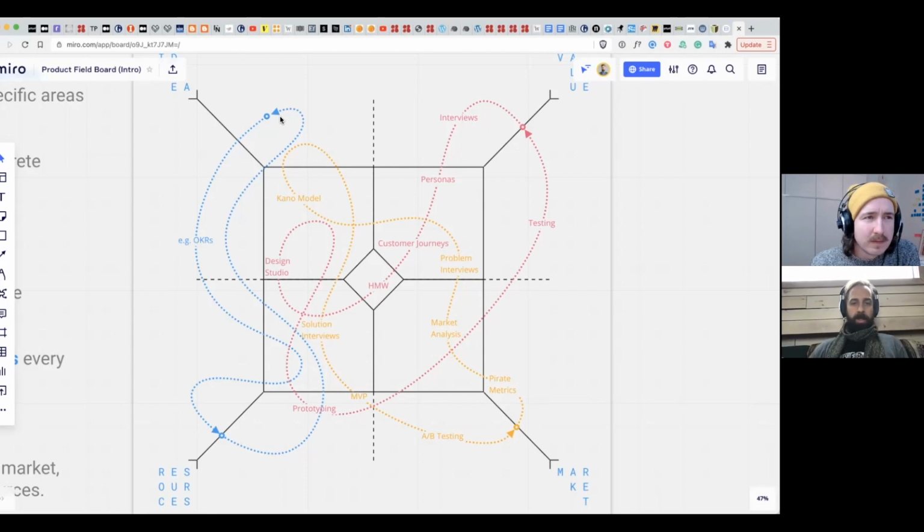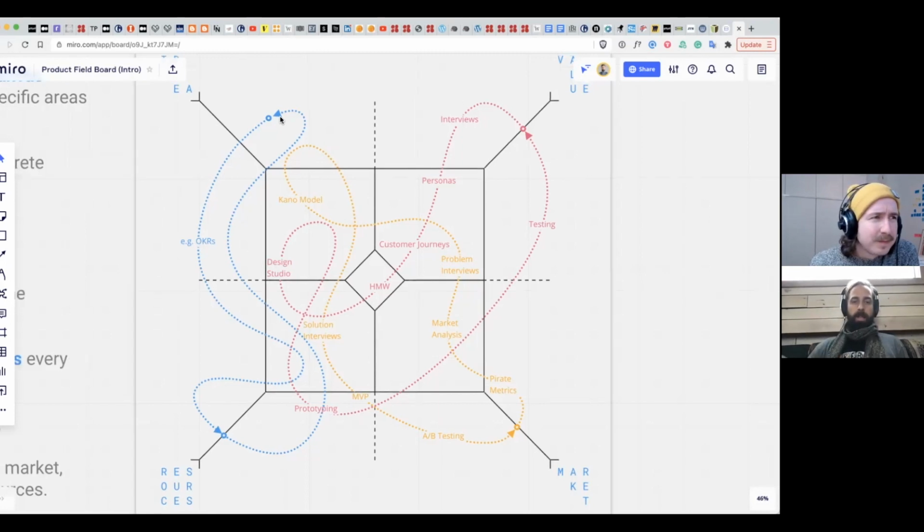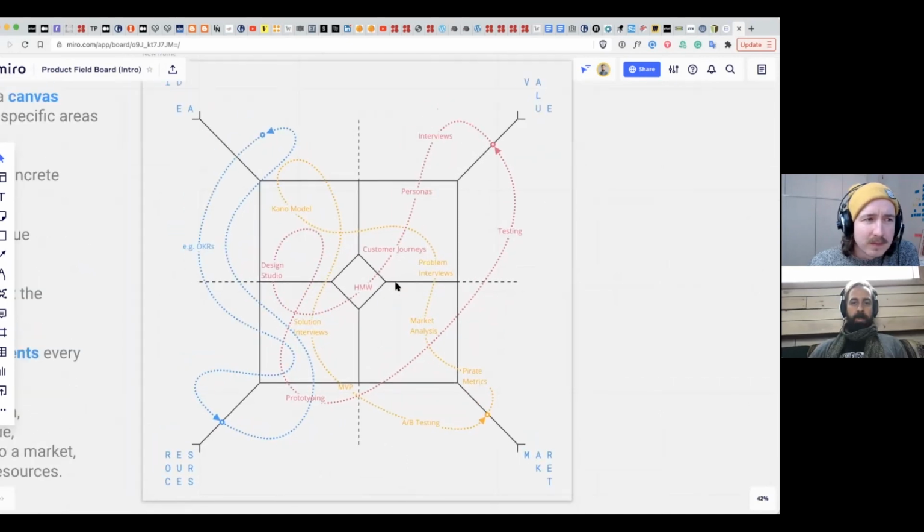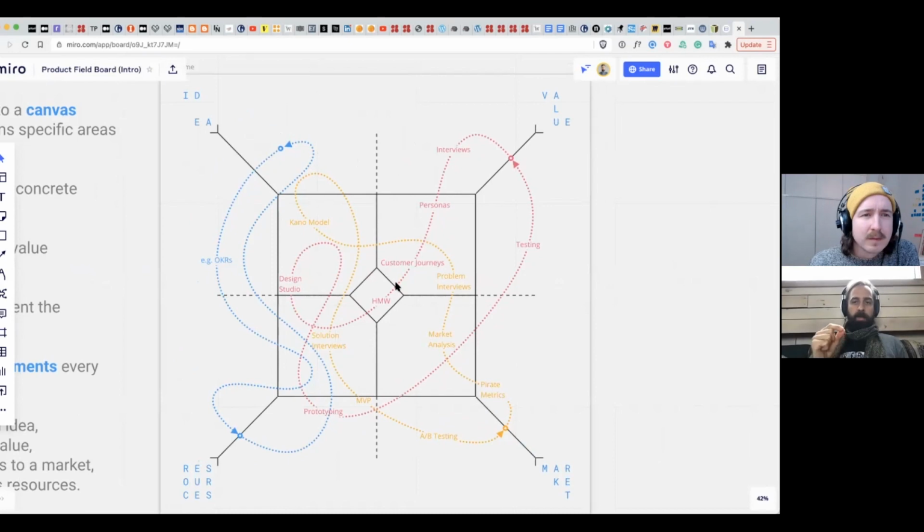But taken in isolation, this again has huge areas of blind spots, because by itself it doesn't provide you with any insights about the larger context, about the outside world, about consumers, about customers, etc. So the best use you can make of that is as a complementary tool to the other ones. And if you zoom out a little and squint a little, you see that if you use all of these frameworks, then you touch on every aspect of the product field. And this again goes to show that it's a complex system we're working with.